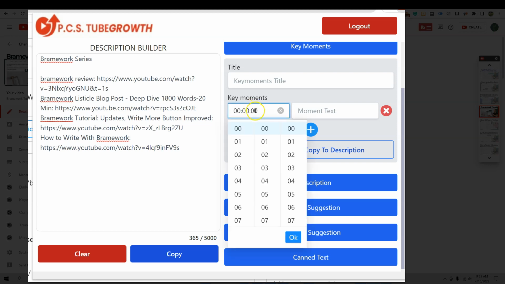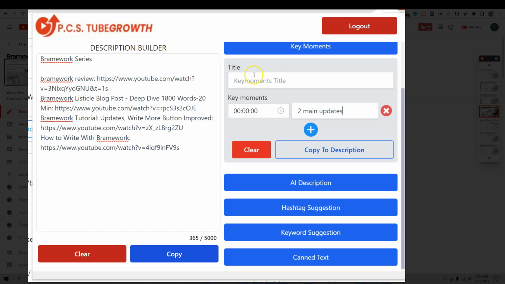So then you can click on the key moments section right here. And I'm going to go from just right here. It's actually the very first part. And I'll put that in right there. And then the title of this will just be, you can say timestamps, or you can call it an index or video chapters or whatever you want to put in there, right?